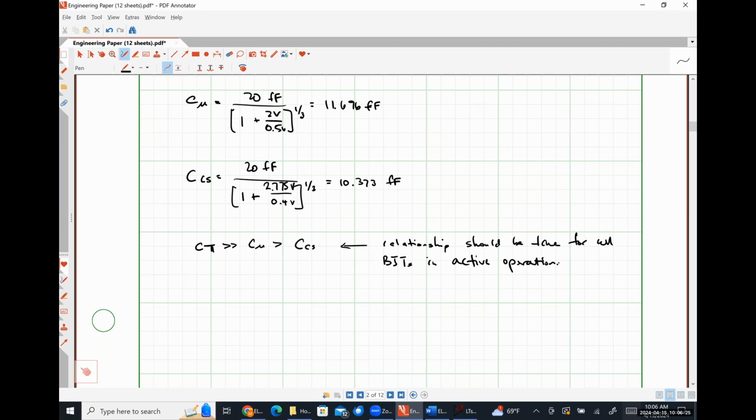It would be wonderful if this information were provided to us on a data sheet for a transistor. It is not. Gross, gross, gross. Okay, so let's talk about how we sort this stuff out in practice.